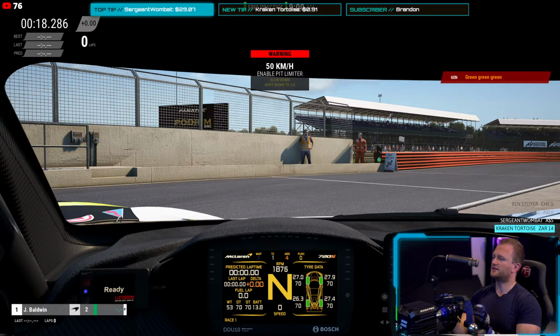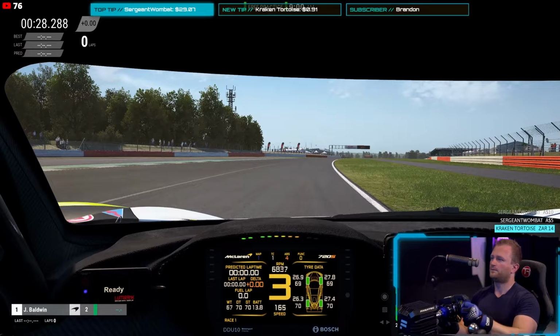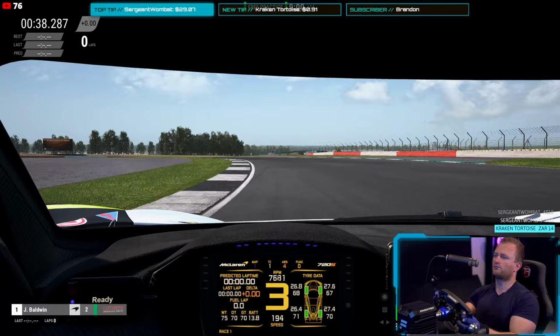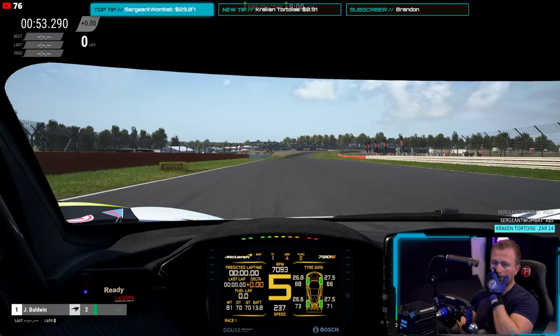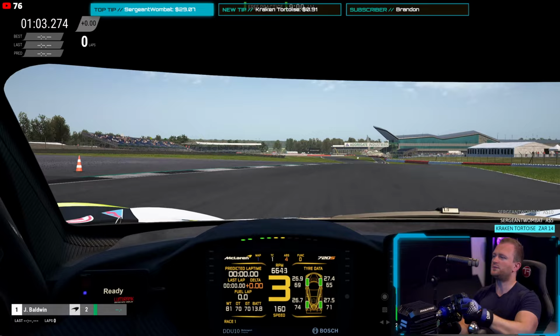Okay, curious how this differs. I was running full fuel on purpose. Now I'm running not full fuel. Okay. She feels a little bit different. All right, it's not doing as much of the whole spinning when I come off the brake thing.